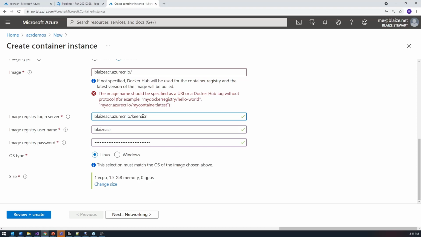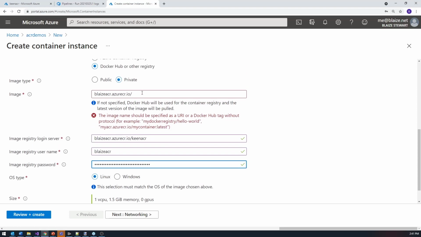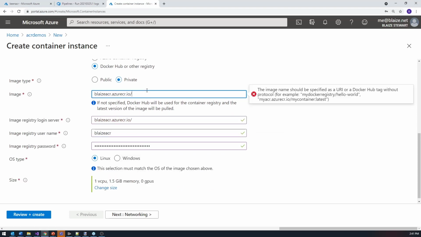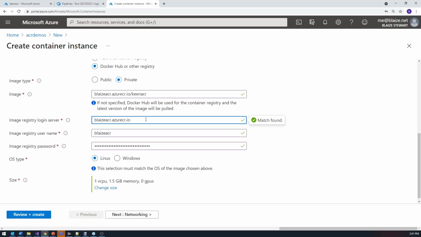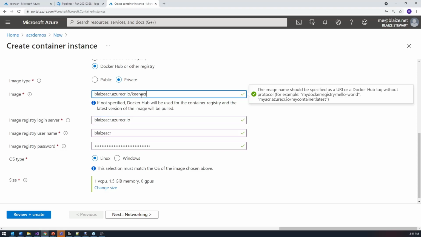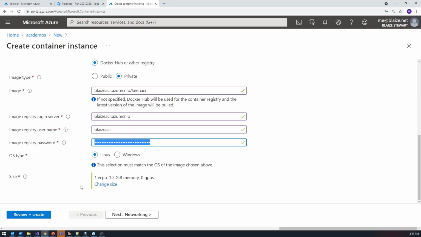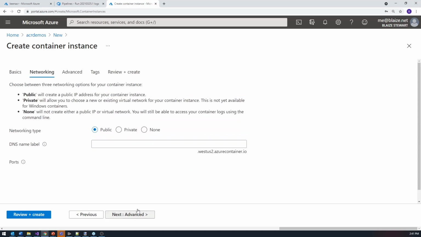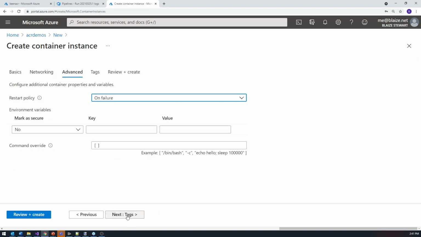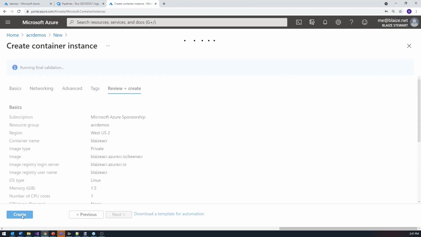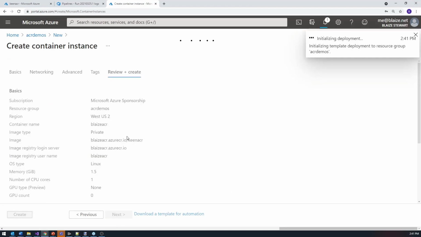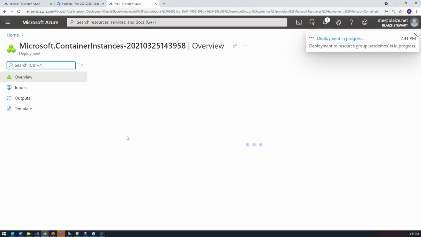And that's the username, that's the password. This is the, sorry, that's the wrong place. That's the login server, and this is, there we go, that's better. Image name, login server, these are the credentials, and that size is fine. It's a Linux container. I don't need private endpoints, so I'm just going to click through these next tabs and click create. And this usually creates within a few seconds, assuming I got all the things plugged in right.